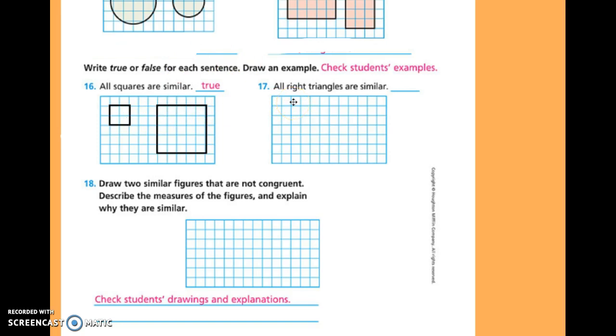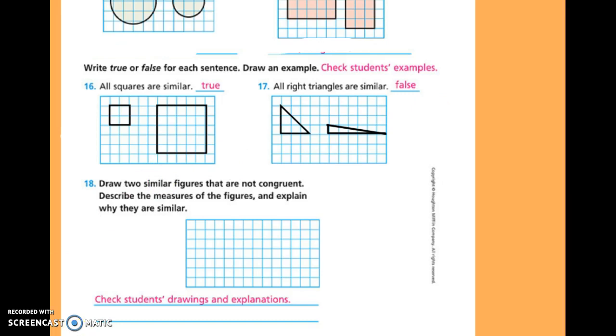How about this one? Are all right triangles similar? I'm going to draw a couple of examples and we'll talk about it. All right, so you'll see I have two right triangles here. One's a little bigger and one's really, really small. So are they similar? Okay, remember same shape but different size. And the answer is no, these are not similar because I can shrink it down or expand one of my lines and it really changes the shape of it. So the answer is no, right triangles are not always similar, or false. They are not always similar.